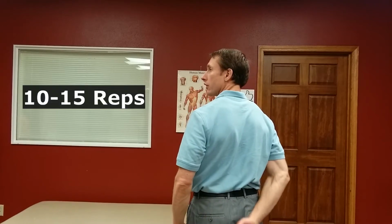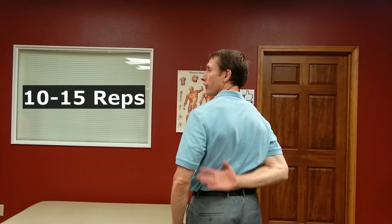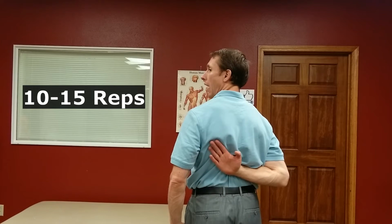Now we're progressing it to just reaching up behind the back as far as you can. If that makes you better and gets rid of your pain and restores your full range of motion, stick with that. If not, we've got to go farther. We've got to add overpressure to that internal rotation.